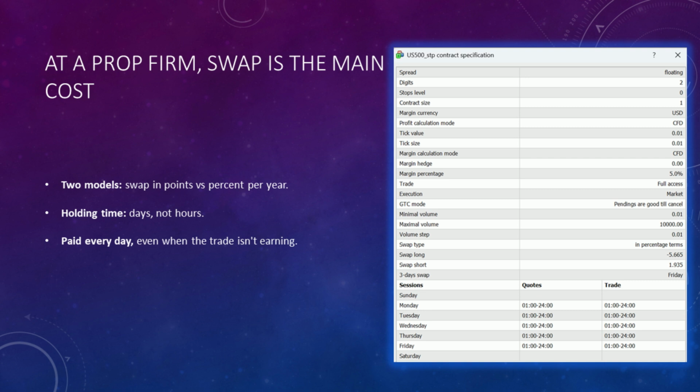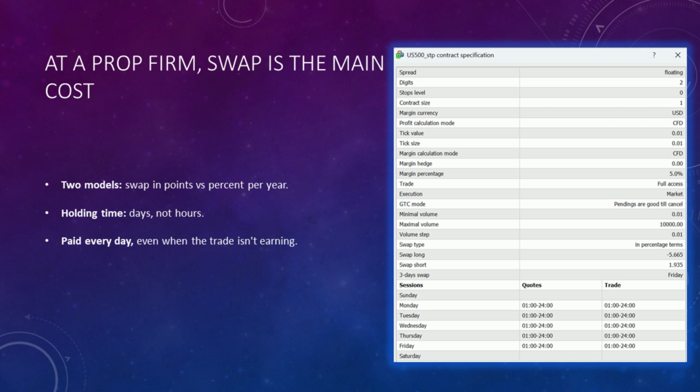I calculated the holding time of the whole portfolio, an average of just under 4 days, a median of 2, but thousands of days of exposure in total. That tells you 2 things. First, the portfolio holds on average about 1 position at a time, not 6, so the worst-case margin scenario is rare. And second, at that exposure, the swap is not a rounding error.